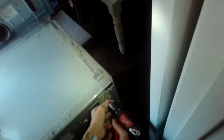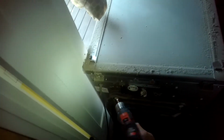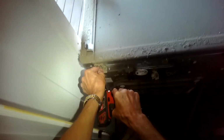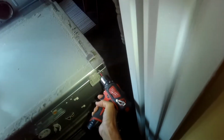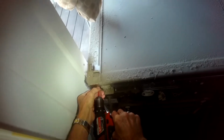So that got it out of the way enough where I can get off now the top panel of the washer. To do that, I'll take out this Phillips head screw here on the right side and one on the left side. And then there's also another Phillips head screw here, which is part of the bracket that holds on the dryer. So I'll get that one out. And one on the left side. And then I need to grab the upper panel and pull it back toward me by about 2 inches. Sometimes they're kind of stuck, and you can lift up a little bit on the back as you wiggle towards you, and eventually it should come loose.